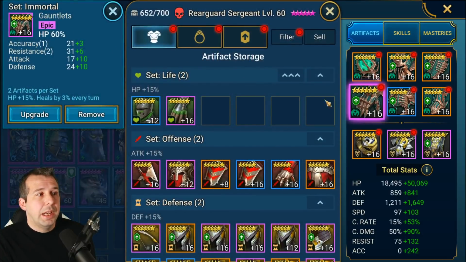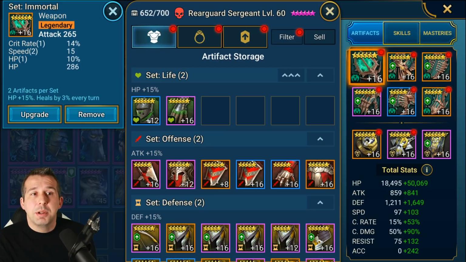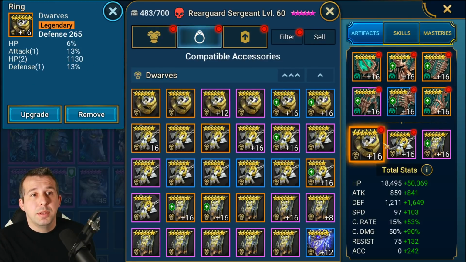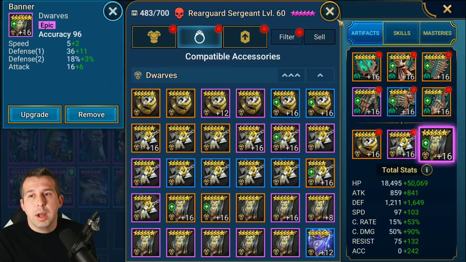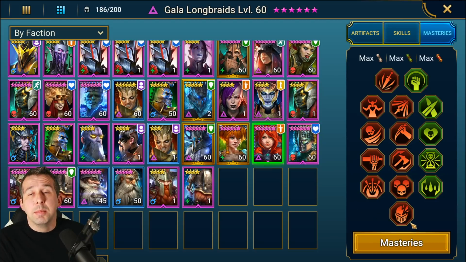So we have gone HP on the gloves, HP on the chest, speed on the boots, and I'm pretty much just looking for speed and HP everywhere else. We've got defense on the ring, mainly for the waves, to be honest. We've got crit damage on the amulet, probably should just be HP as well, and I've got accuracy here. Masteries, she does have. She's got War Master as a kind of like standard mastery set. My Gala has actually got Helm Smasher, so she's out there to do damage.